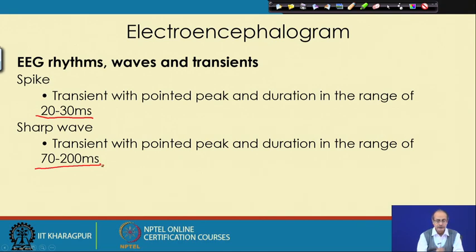Now, what is the importance of the spike? We know some people suffer from epilepsy, they become unconscious all of a sudden. For them, it is found that the occurrence of this is associated with some spikes in the EEG signal. So, if in the EEG recording you get spikes, then that could be taken as a precursor of such an epileptic attack. So, they are important to monitor, and they have a lot of clinical significance.